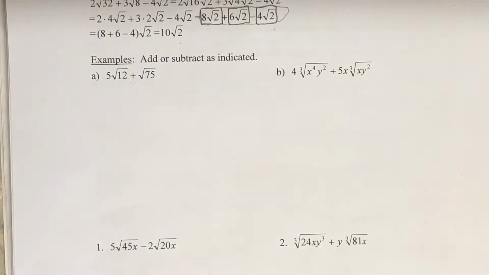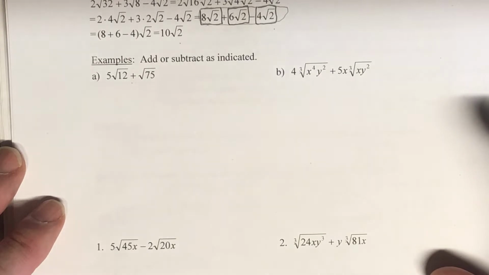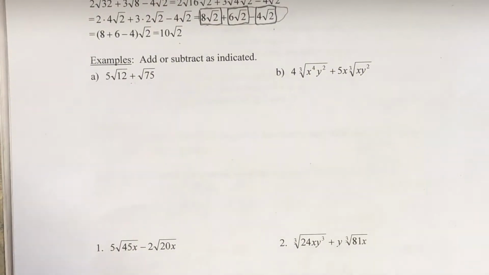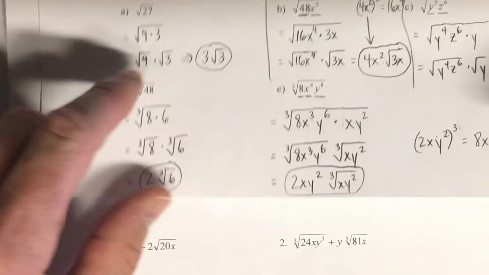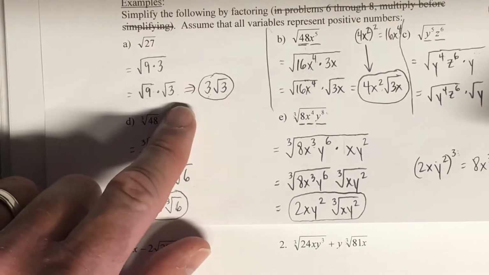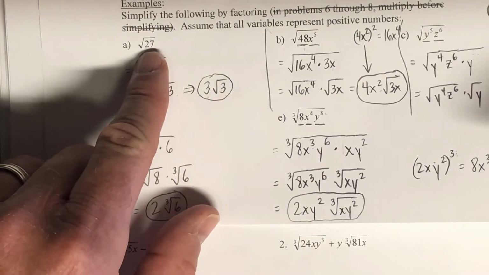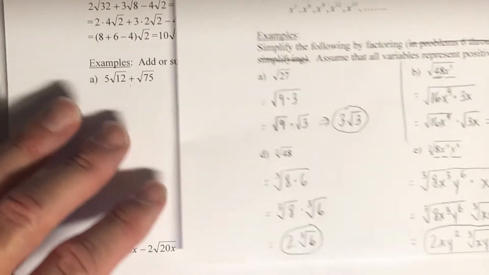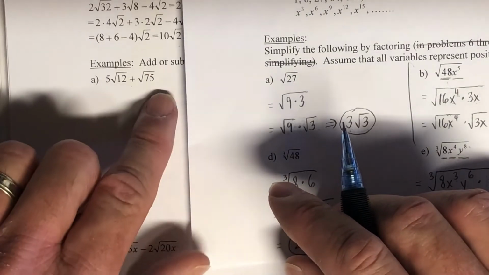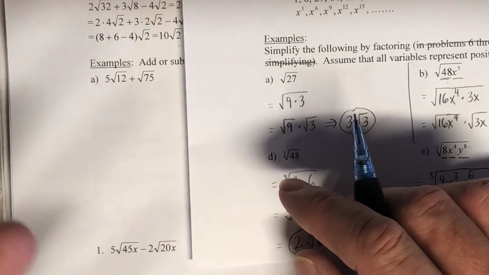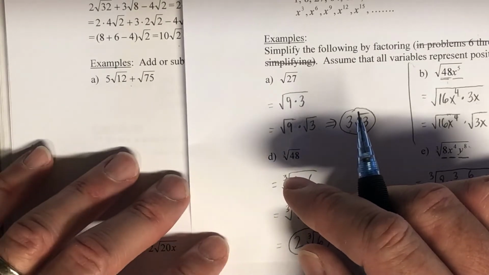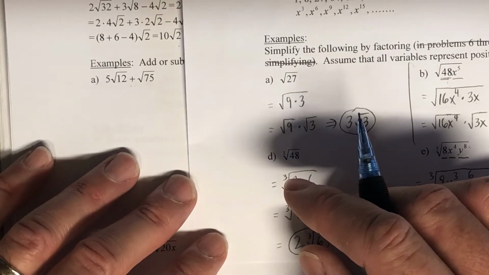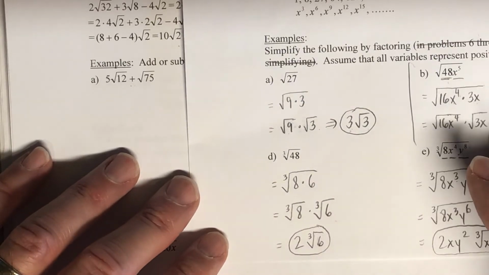The way we do that is we simplify the radicals. Just a review of simplifying radical terms: when you simplify radical terms, the goal is to make the number underneath the radical smaller. This went from 27 to 3. We're going to do that here. As we simplify these and make the number smaller underneath the radical, we're hoping the number underneath ends up being the same for both of these radicals. So let's see if that happens.